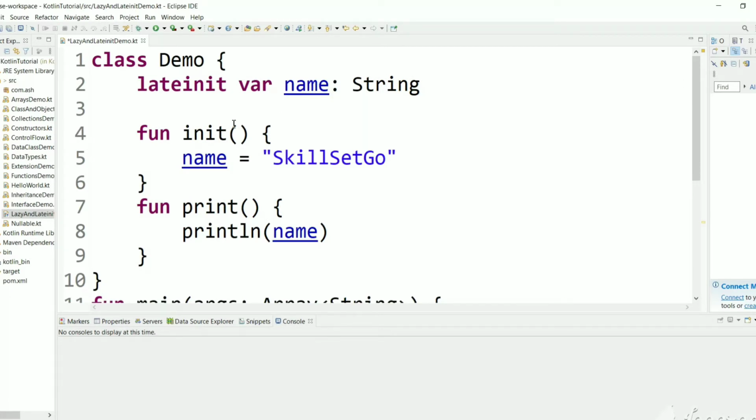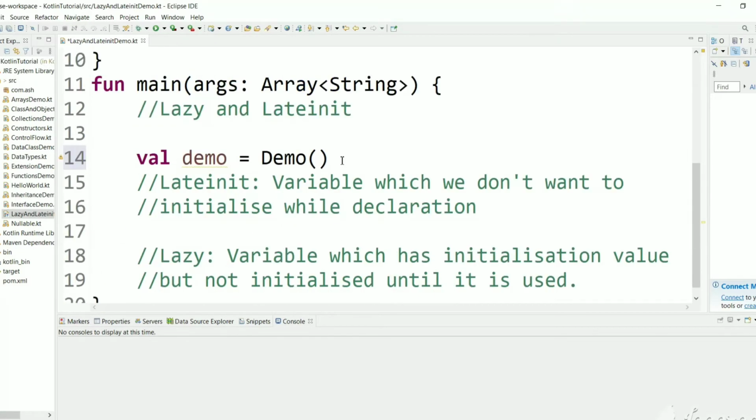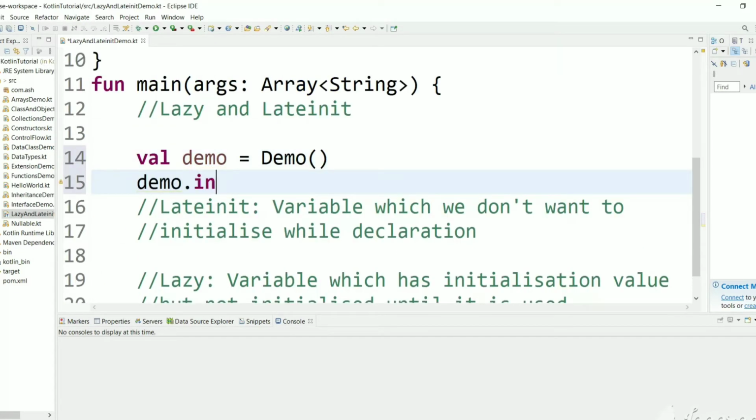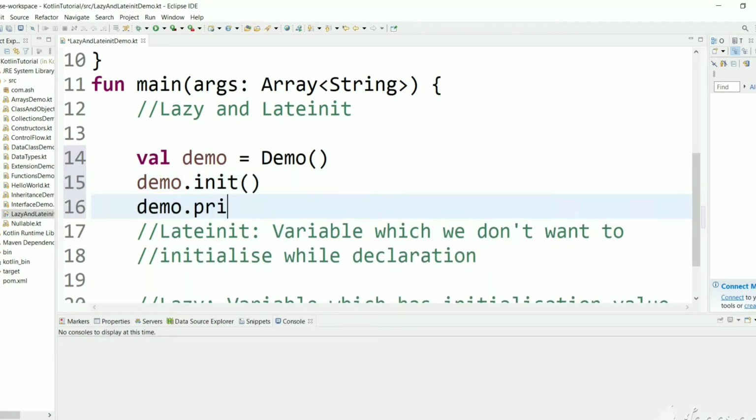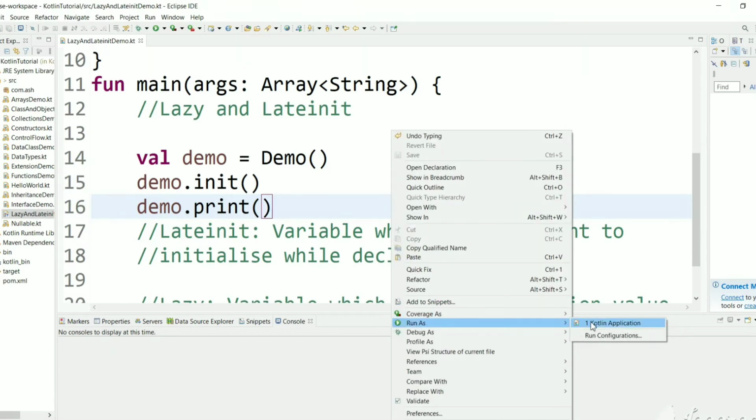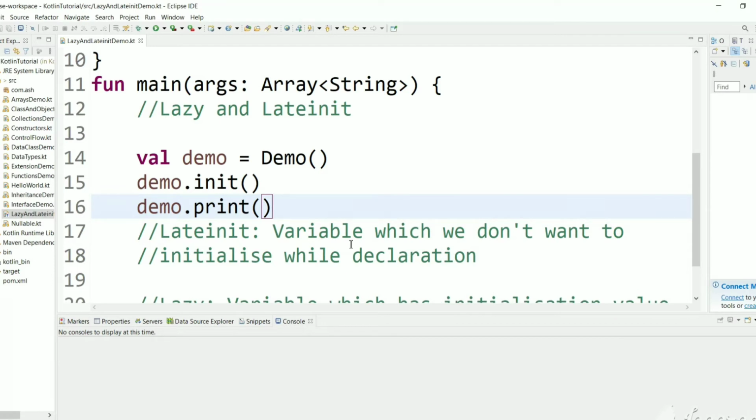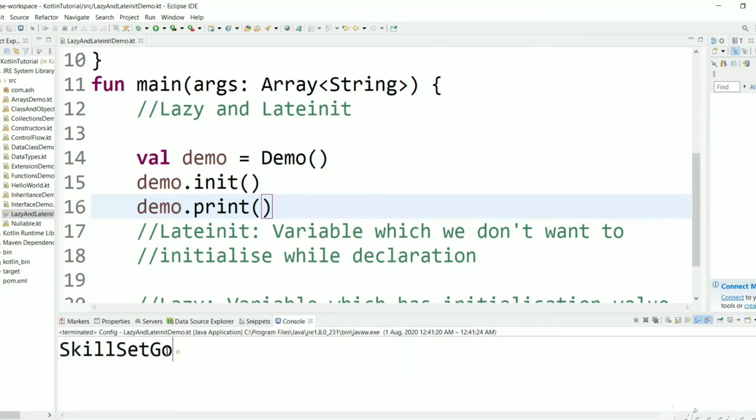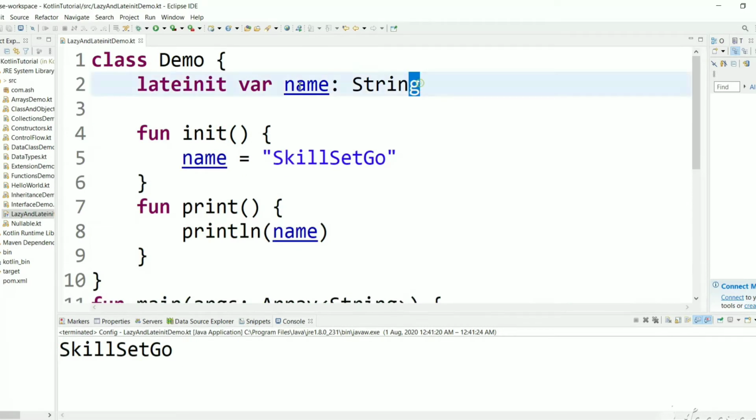If you want to provide a value, you need to use the init method. Let's call the init method. Here we will initialize, and let's print the value. Let's execute this program and see the output. As you can see, we got what we initialized. This is how we initialize a value to a variable at a later point, not during declaration. We need to use the lateinit keyword to achieve that.